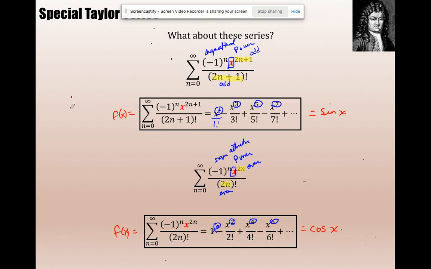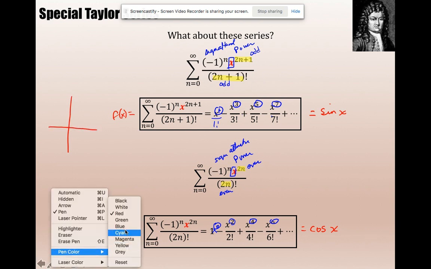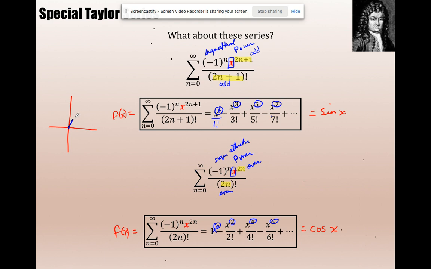What's the graph of sine x look like? Remember back, what did we talk about when we talked about symmetry? What was true about sine x? What kind of symmetry did it have? It was odd. We called it an odd function because it had point symmetry around the origin. And look at the powers that you have on sine. Math is so cool.